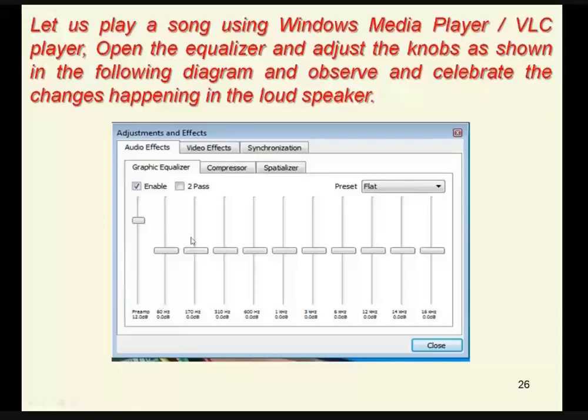And there are 10 frequency bands. Hence, we can say 10 band pass filters or 10 filters are available in an equalizer, which is called a 10 band graphic equalizer. Fantastic, right? 10 band graphic equalizer means there are 10 band pass filters, something like that you can say. Or there are 8 band pass filters along with one low pass filter and one high pass filter, on the left and right, something like that you can say. This we can celebrate like this.